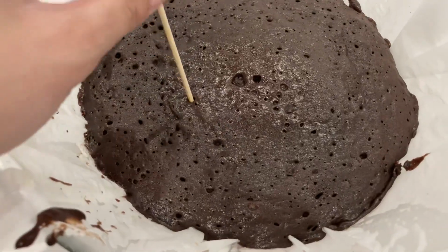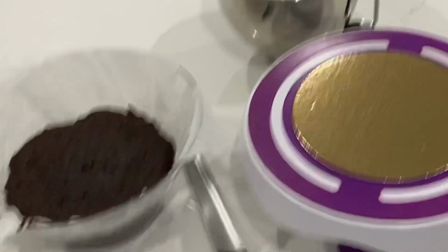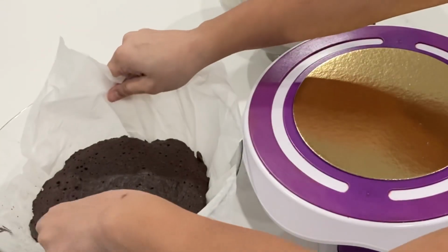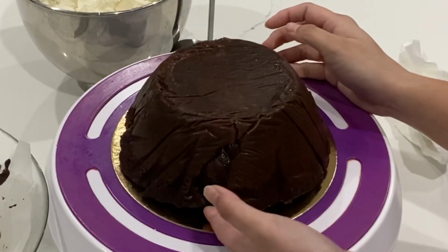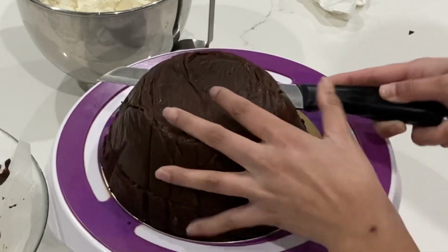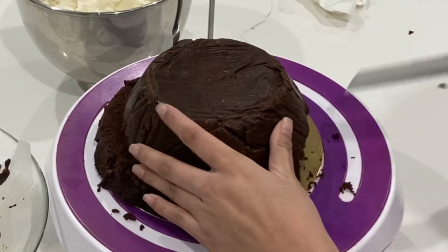After 5.5 minutes, I was surprised that this was cooked through and through. I was a little bit nervous because I wasn't sure if it would cook with that type of depth, but it did, and pretty evenly, I must say. The smell was actually quite divine and the taste was quite good, but I will say that the texture is very different than that of an oven, which is to be expected because it was in the microwave.